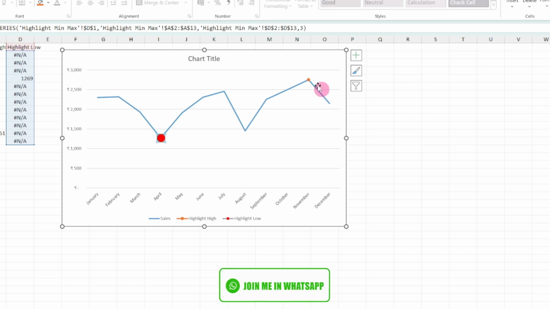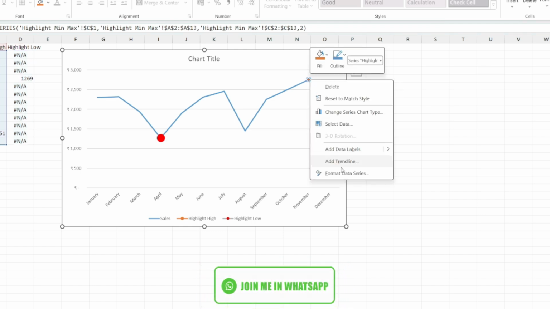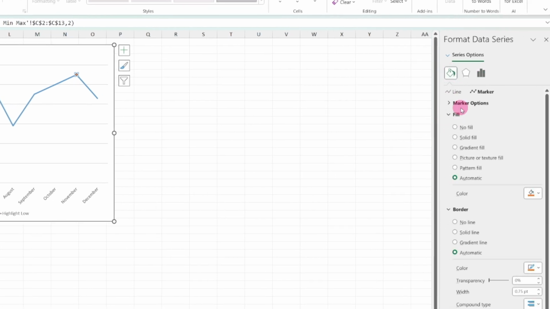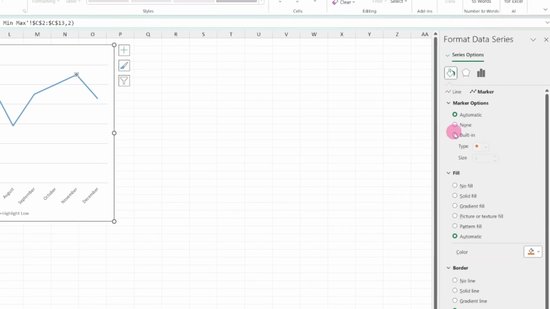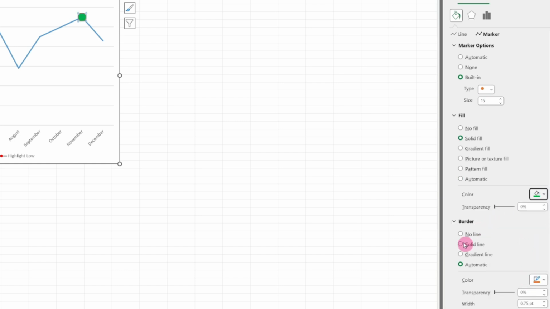Alright, now let me do the same thing for this one. Select and right click, format data series, go to the marker option, built in, then change the size to 15, and then in the fill option you put green, and border with no border.